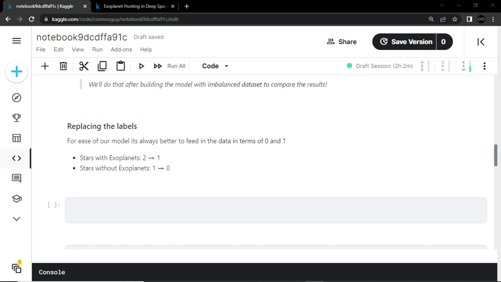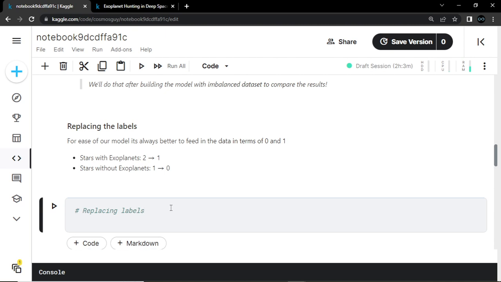And now, for the ease of our model, it is always better to feed the data to our computers in terms of zeros and ones. So I'm going to replace my class 2 with class 1 and class 1 with class 0. There are again tons of different ways of doing this. So first I'll give the comment of replacing the labels, and I'll simply use the dictionary method inside pandas to replace it.